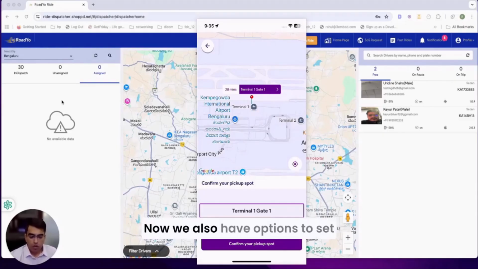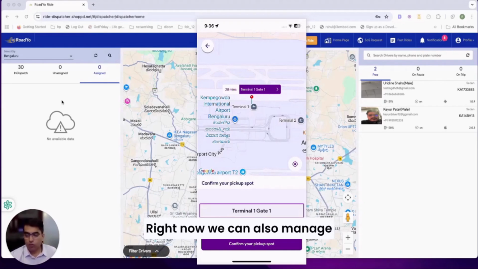Now, we also have options to set up taxes and everything. All of that can be managed from the admin as well, along with operation regions. So let's say there are certain regions where the app doesn't operate. You can red flag them. They call them red zones. And then if the drop or a pickup is in the red zone, then no vehicles would show up because we do not operate in those zones. And all of that can also be managed from the back end.